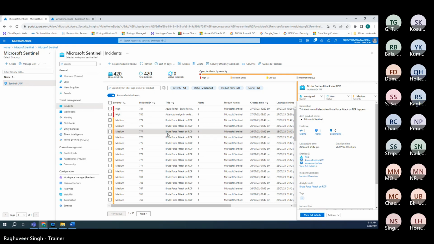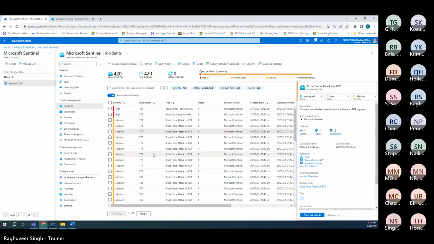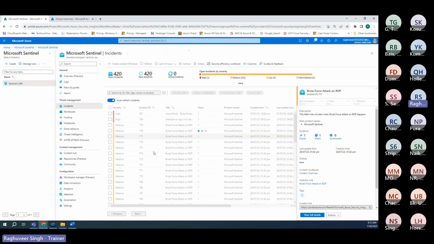So this was about the brute force attack. Anything that has happened automatically, you will have very limited capabilities, but we have also configured something. So let's go back to the last 24 hours.